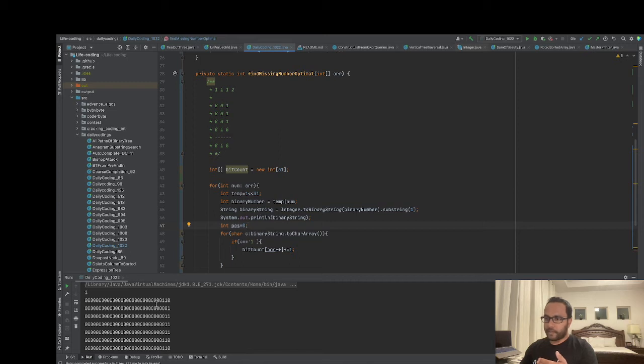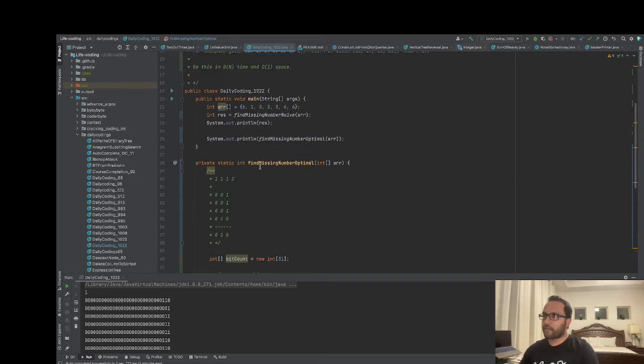So in this case, if we think about 3-bit, let's say instead of 31-bit, we'll say 3-bit, 1 1 0. So the first character is 1. So it will say 1, and for bitCount at position, let's say this is our bit count, it will check in that position, the current value is 0, it will append 1. So 1, and then it will go to the next position. For the next position, the character is 1, so it will again add 1, and then the next position is 0, so it's 0.